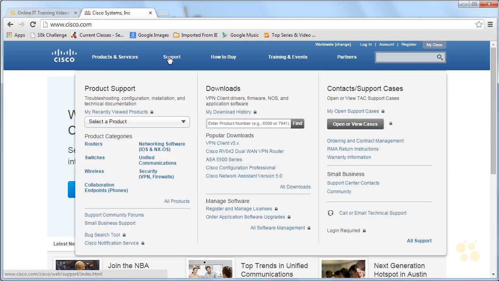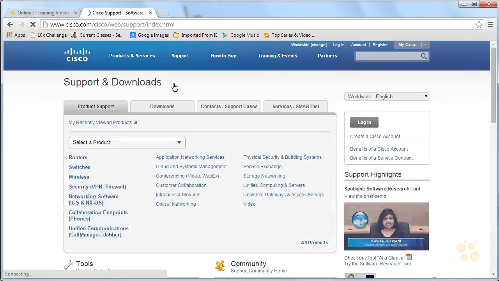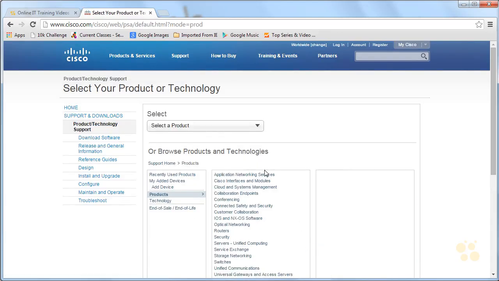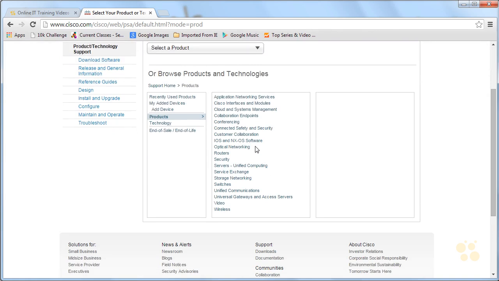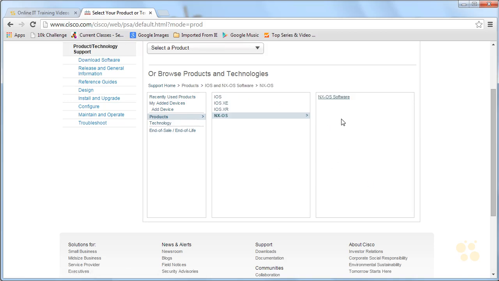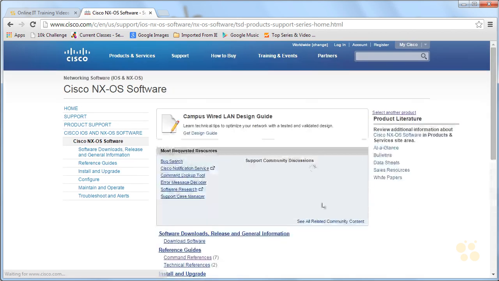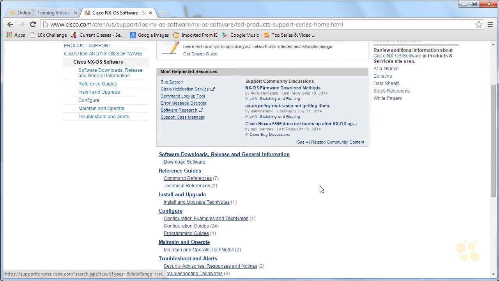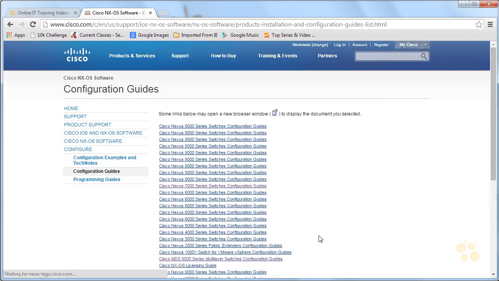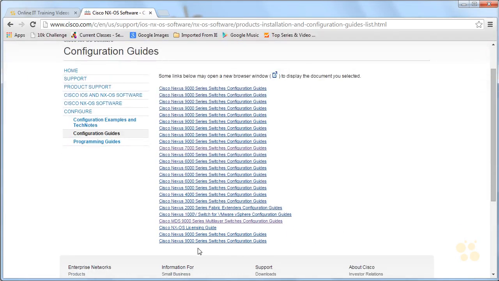I'm going to go to support, and I'll choose all products to get me to my favorite particular interface here. I'll say NX-OS because that's running on the MDS stuff now. We'll say NX-OS, NX-OS software, and we'll go to our configuration guides. Here's all the configuration guides.